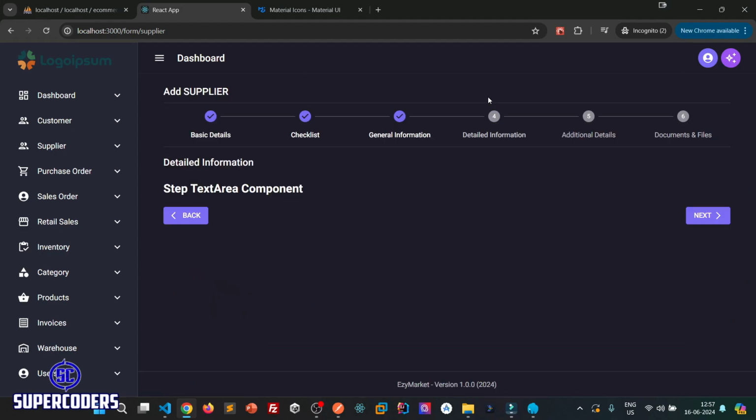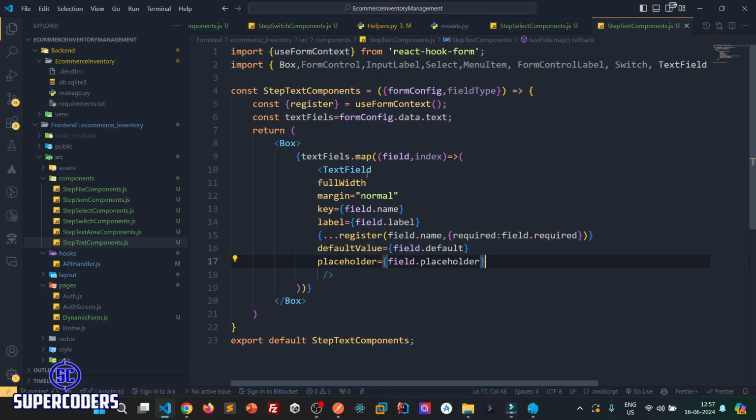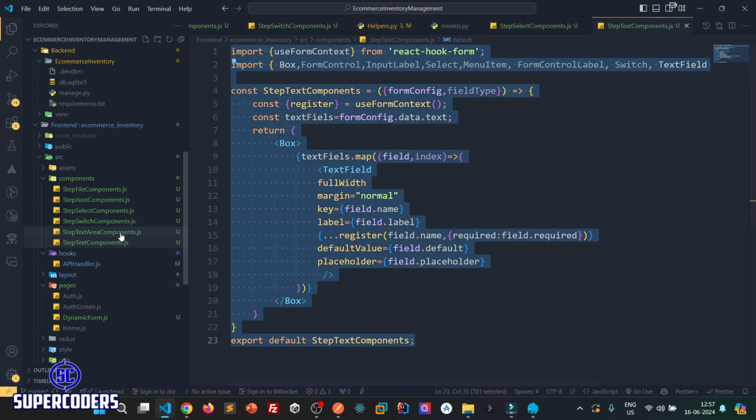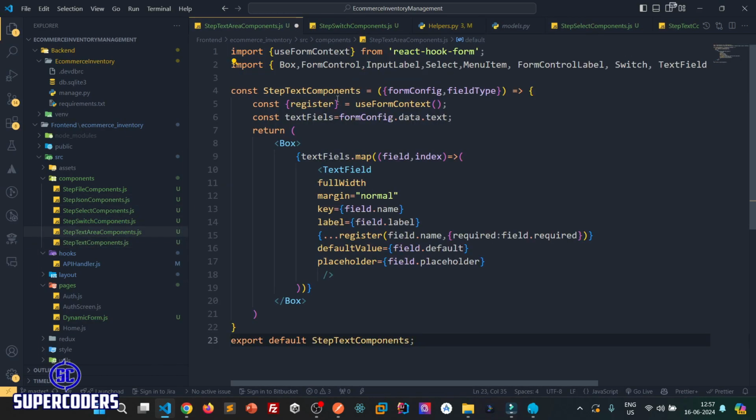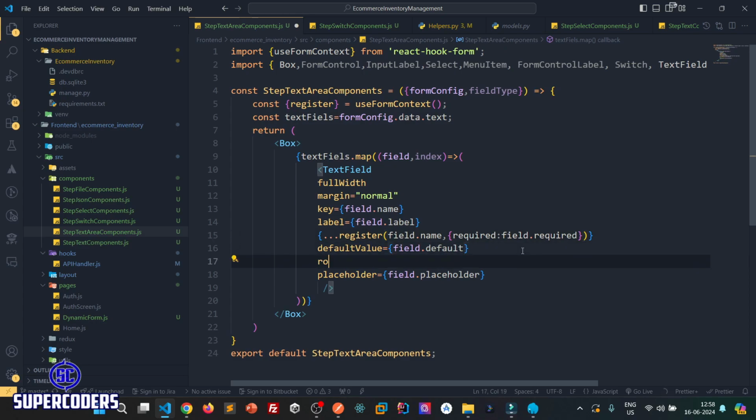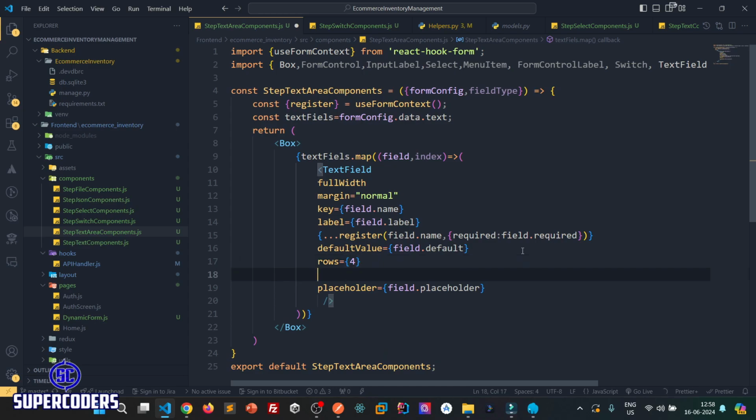After that, we need to work with detail information for text area. Just copy this whole code, paste in text area, change it to text area components, text area, and here I am using rows equal to 4 and adding multiline only.